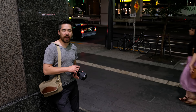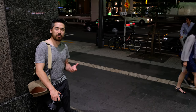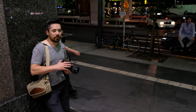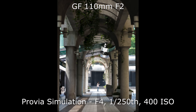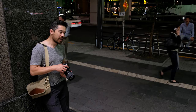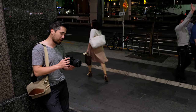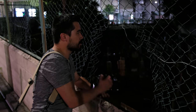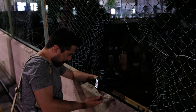With the GFX being a medium format digital camera you might think it's aimed only at professionals or high-end enthusiasts, but it's fairly affordable as medium format digital goes, and Fuji have always been famous for their JPEG color and rendition. Shooting raw plus JPEG, you still have the picture profiles — Provia, Astia, and more — that can really help you get beautiful JPEGs right out of the camera, useful for sending to an art director or tethering in the studio. A tripod is an incredibly useful photographic tool for low-light conditions, which is exactly why I'm inexplicably not using it right now.